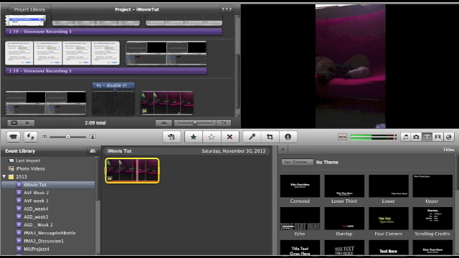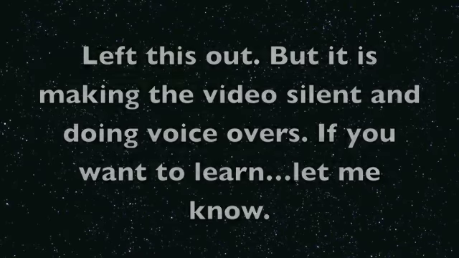Okay, so let's go on and play the video and see what that looks like. Testing 1, 2, 3, 4. As you can see, here are the dogs laying on the couch and loud music in the background, which will come to play in our iMovie tutorial. Talk to you later.